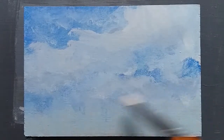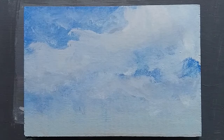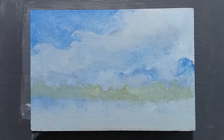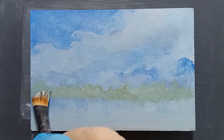It's acrylic on wood, and it's a small painting, 10 by 15 centimeters. So with the sky, you have to keep moving in order to keep the entire operation wet.